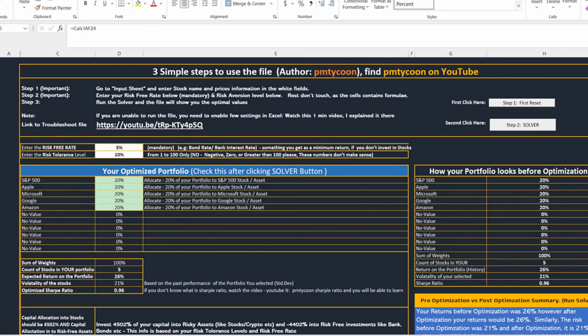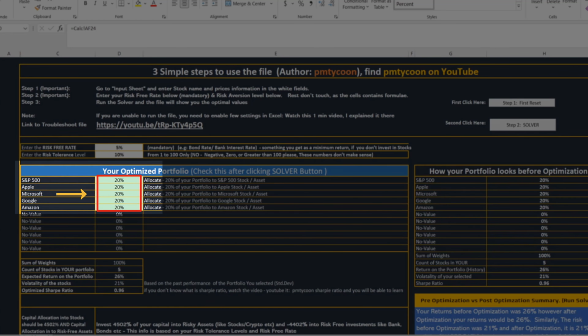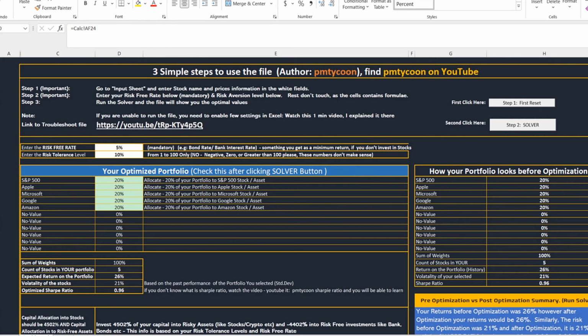I know most likely you may not be able to do the right allocation, but you may spread it in equal proportions like you see it on the screen here. 20% each to all these stocks, because we have 5 stocks, 20% into 5 is going to be 100%. So you may invest $20 against each of these stocks. The question is, is that the right allocation?